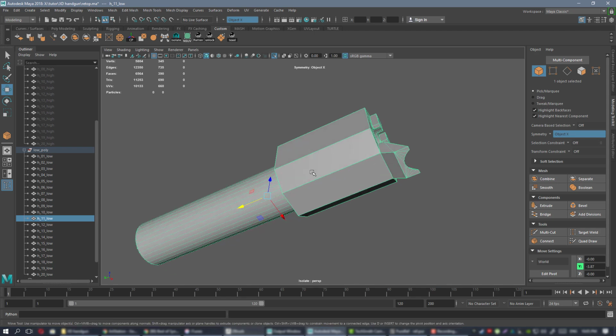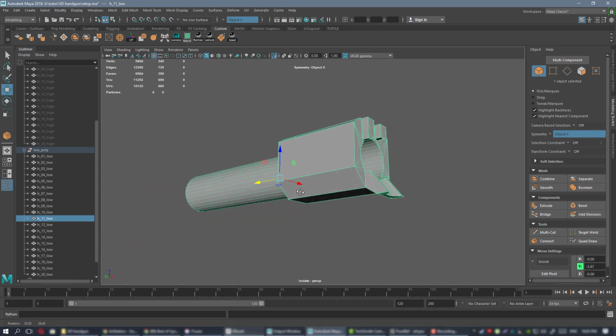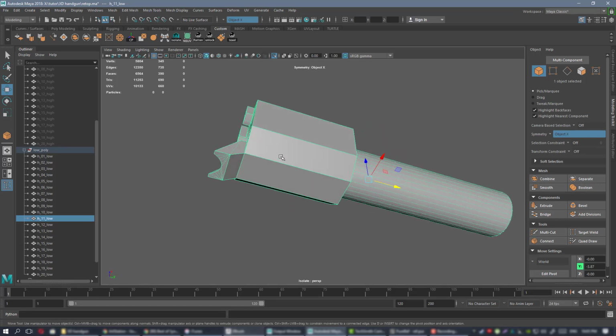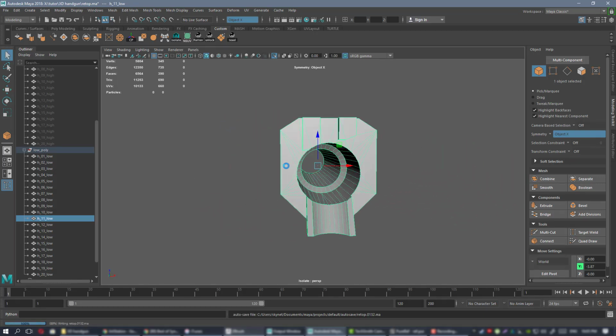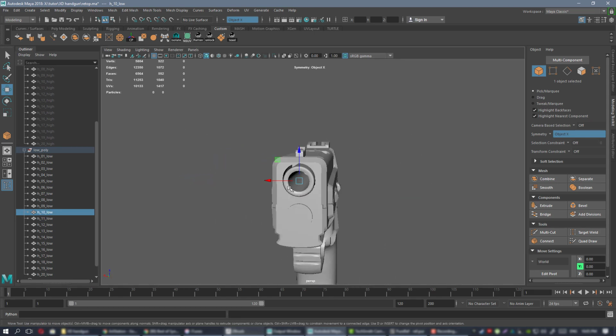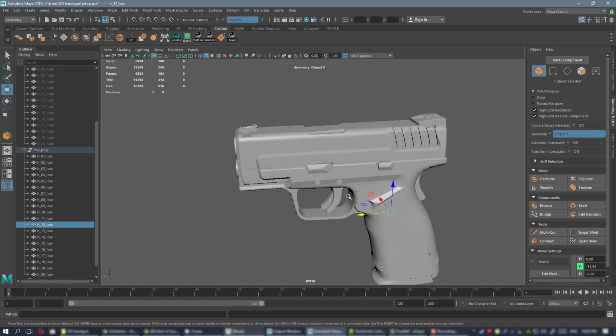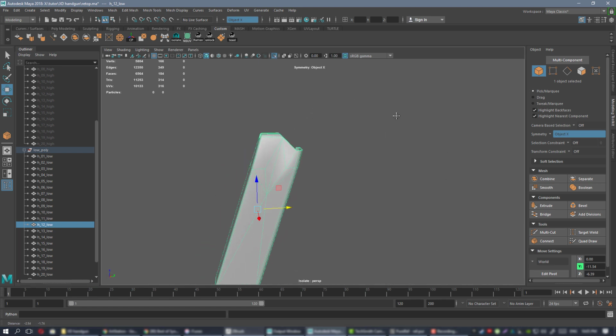I can just make this island on the texture really small, just to double check. I'm not going to delete this geometry, but I'm going to make it really small on the texture, so there will be no hole in there. So what else? The magazine.